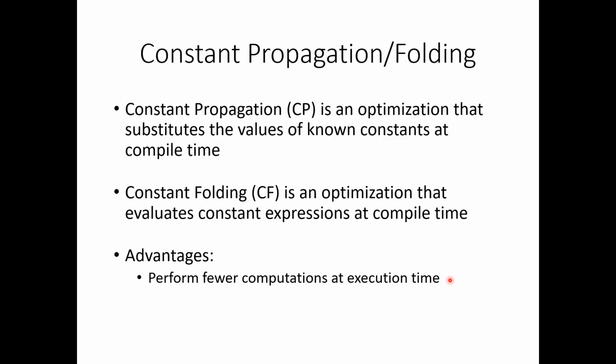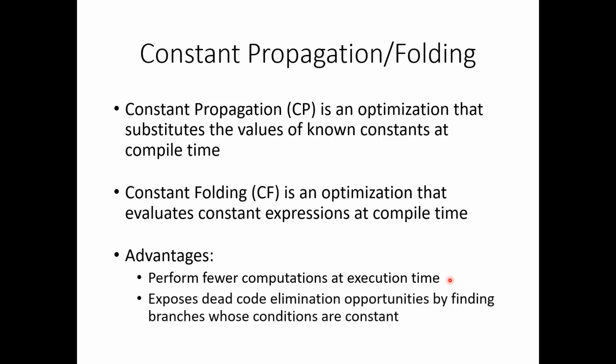Think about what we discussed earlier in this class. How can I find, when I do that code elimination, how do I find out that a branch or a basic block is unreachable? By knowing that a certain branch has a constant condition. How do I know that the condition of the branch is constant? By doing constant propagation and constant folding. So doing constant propagation and constant folding can expose opportunities for dead code elimination by finding the branches whose conditions are constant. Okay? And this is why we apply these optimizations over and over.